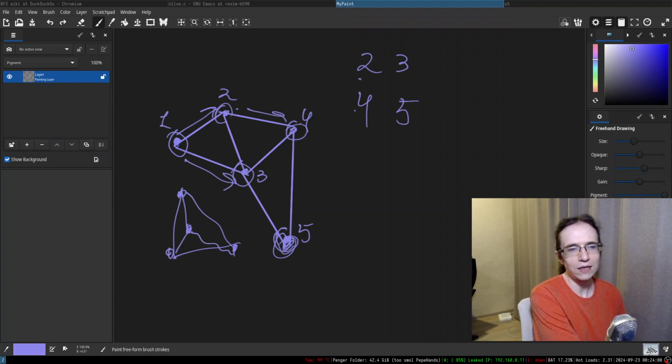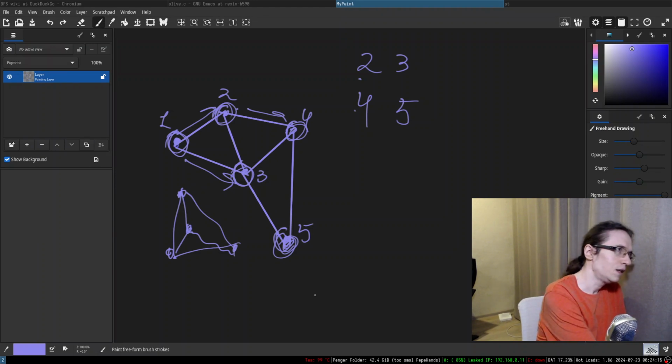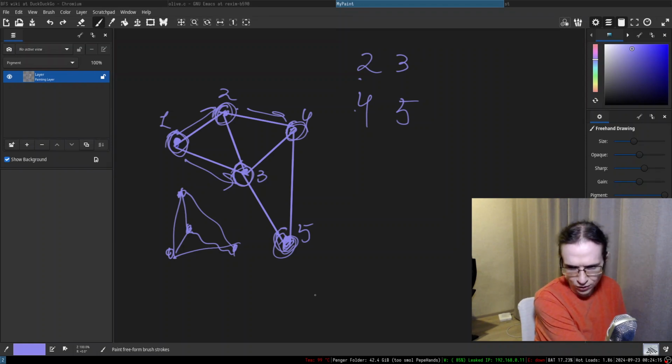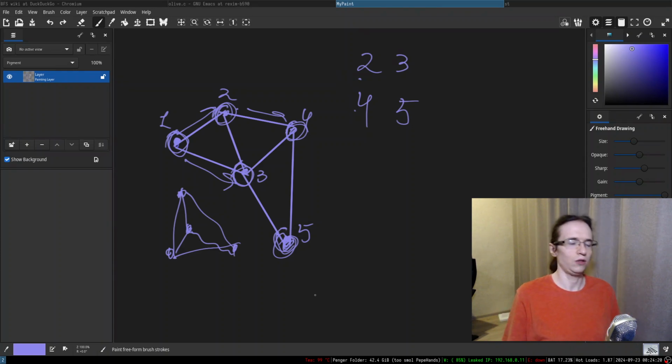And since I was marking the vertices that I visited, I know exactly the isolated component, and I know that everything else is not part of that component. So that's basically the BFS algorithm. I mean, you can also use DFS here, but BFS and DFS differ just in the order in which you traverse the vertices.